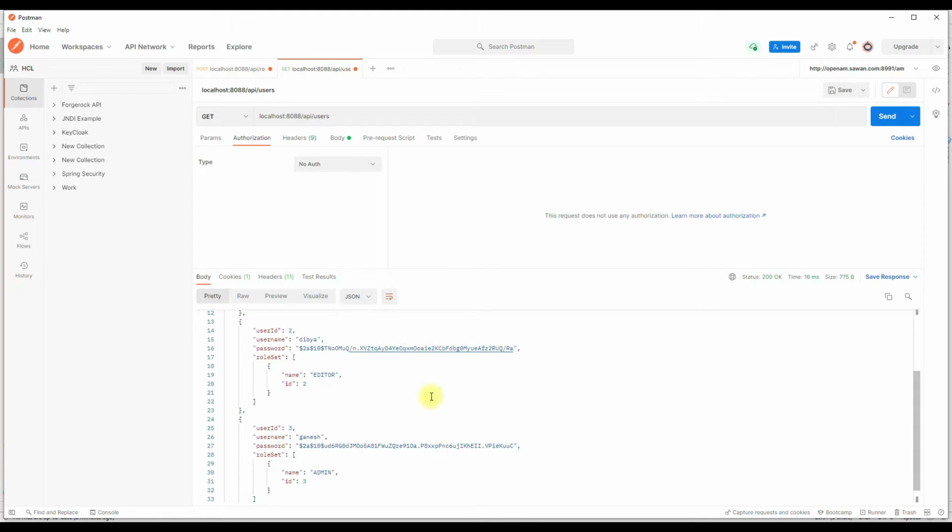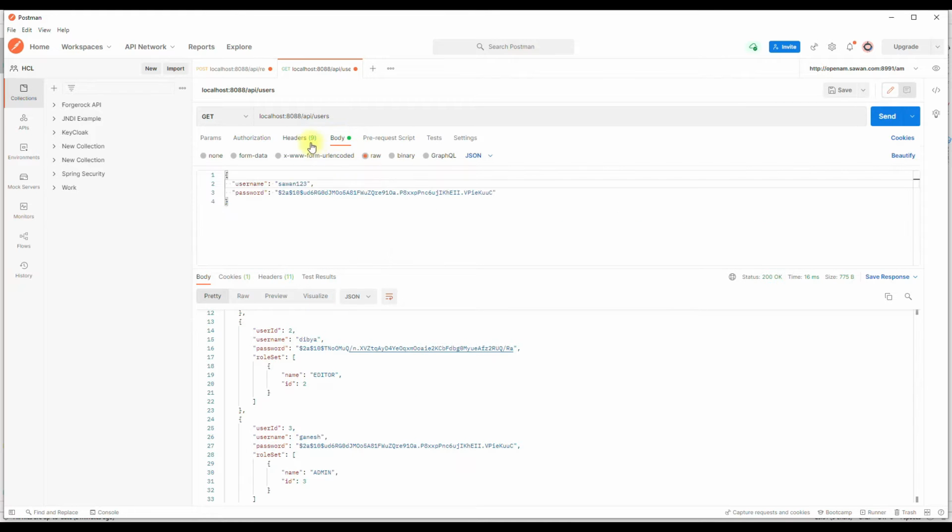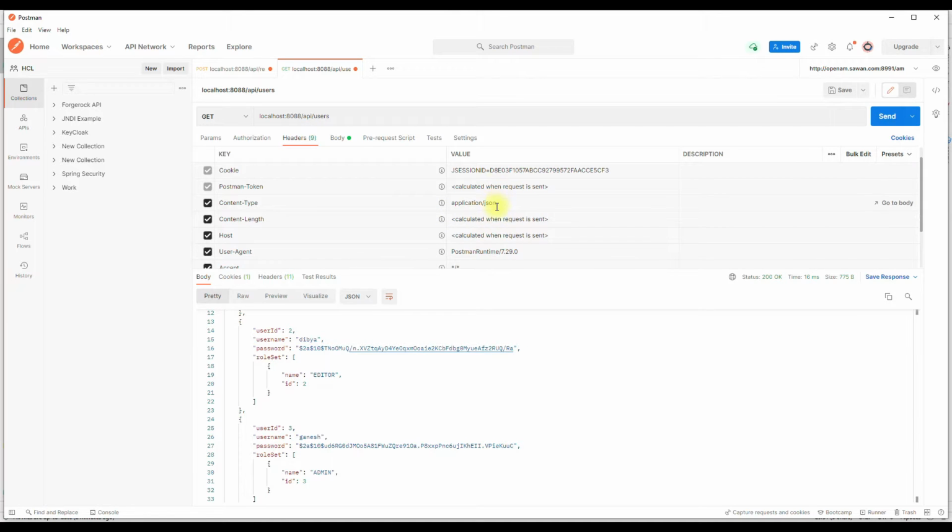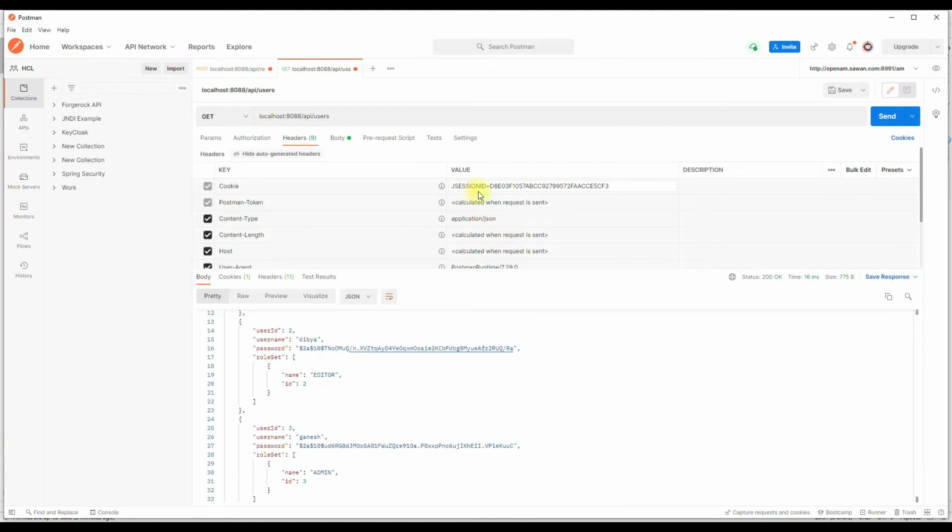It's stored in the security context holder, which we discussed in the previous part. This JSESSIONID is stored, and not only the JSESSIONID, the authentication object is stored in the security context holder. Whenever we visit the same API, we don't need to provide the credentials there.